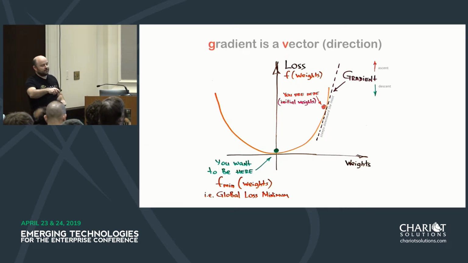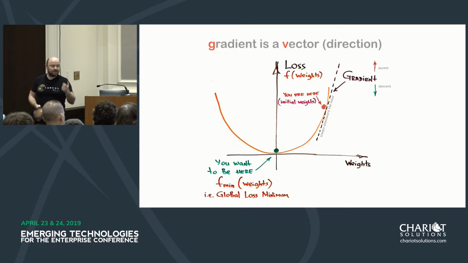We know it's a vector, but it's like a vector of minimal size. There's a mathematical limit, so it's an infinitely small vector. It just shows you the direction. But how far do you go? If you go here, for example, your loss can end up a lot higher. If you take a smaller step, you can go for 1 million years before you get here. So how do we get there?